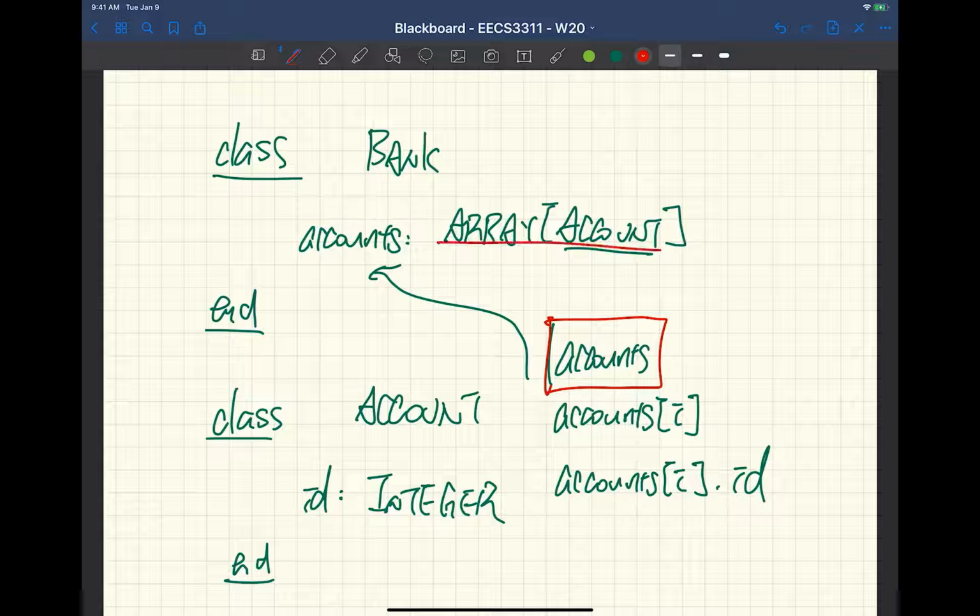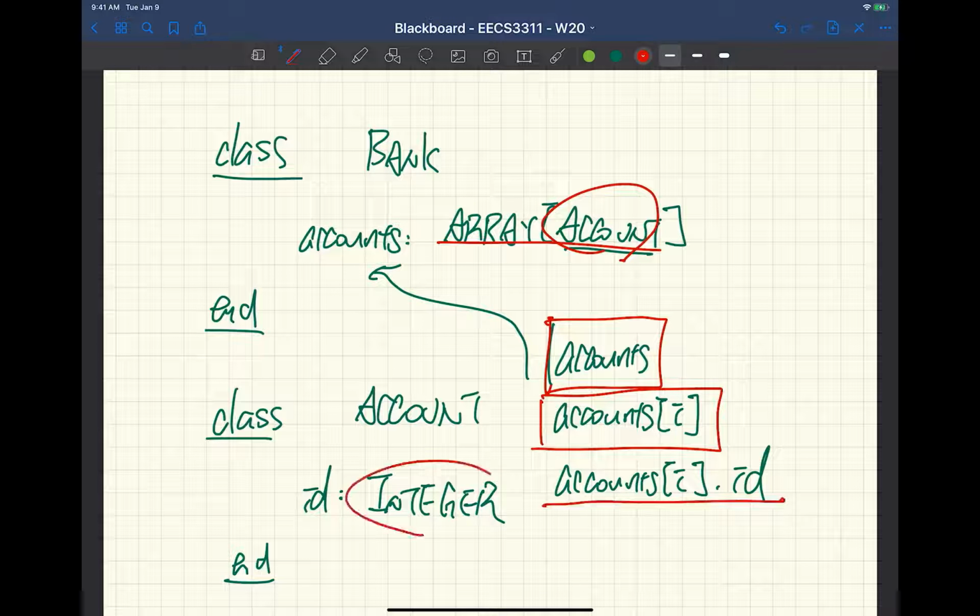Array of account. And this one? Account. And this one? Integer. It's some idea about association that's so common in OOP you have to be comfortable with. If you're not, maybe you want to talk to me after class.